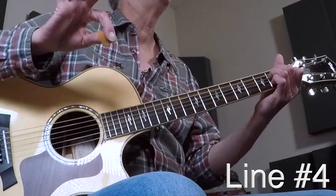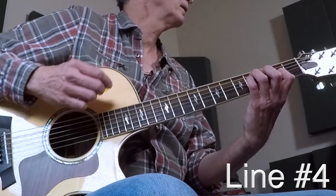The fourth line, so if you're okay so far, stop the tape there and get used to that. If you're used to playing a B minor this way, a C sharp minor this way, visually it can be a bit upsetting because you don't have the bar to keep track of where you are. I'll go to the fourth line, which you really already know. It's the same chords as the intro, but only two beats apiece. So here's an E. Fourth line, F sharp minor slash E. G sharp minor slash E. Just half the time, F sharp minor slash E.